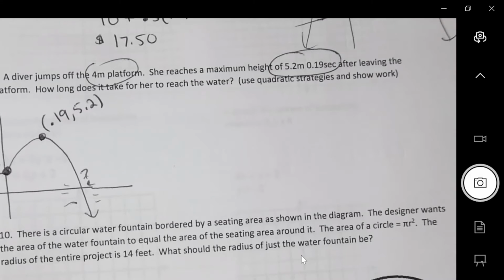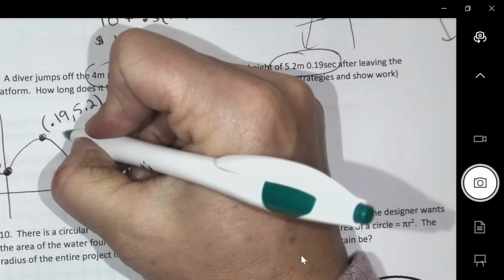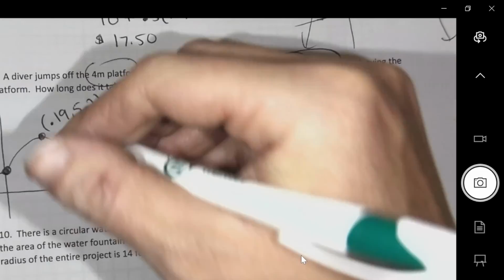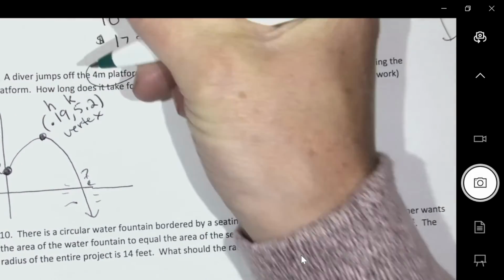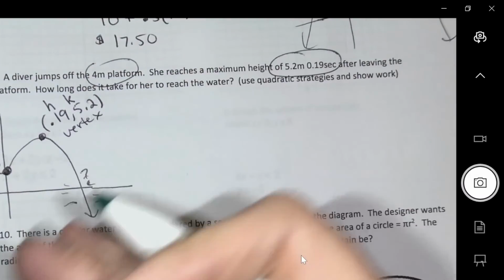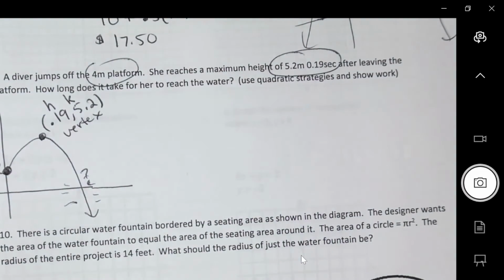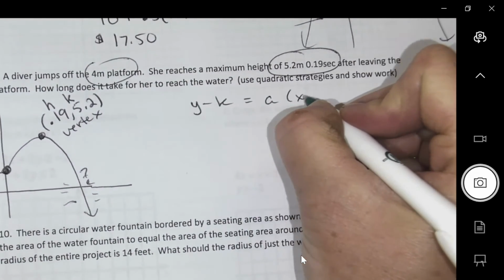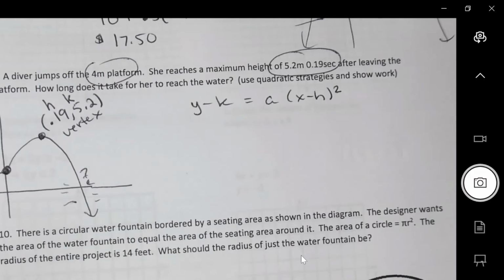Okay, this is one we just practiced on the other page. This is a vertex. Which 2 letters does a vertex tell me? H and K. This is a point. So what does a point tell me? An X and a Y. Then I go to this formula that I have, and I plug all those in and figure out the A again. So please make sure you have that on your cheat sheet. Do you see how many times we've already used it?